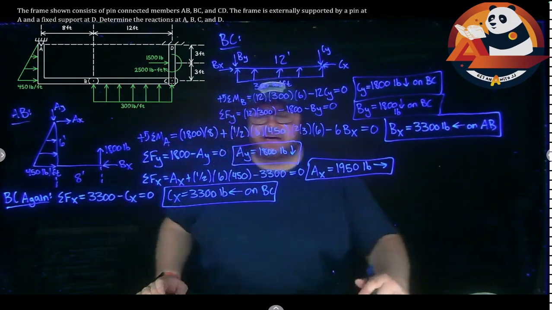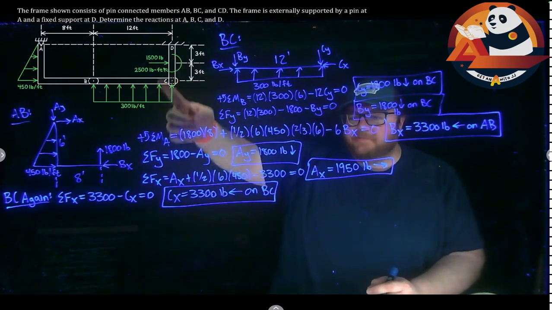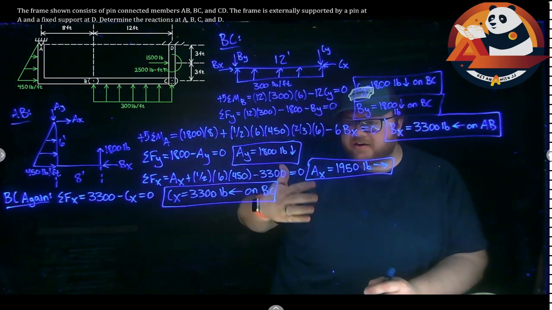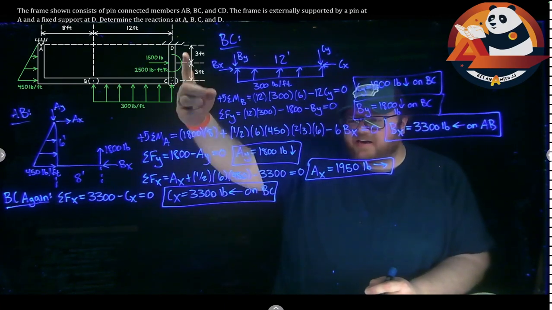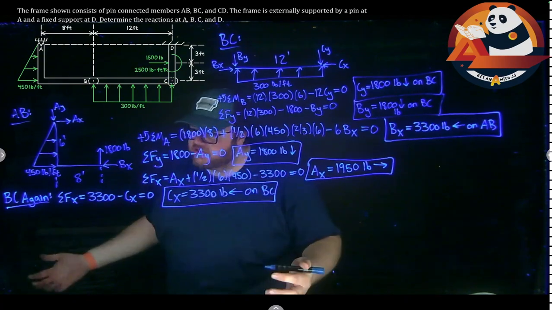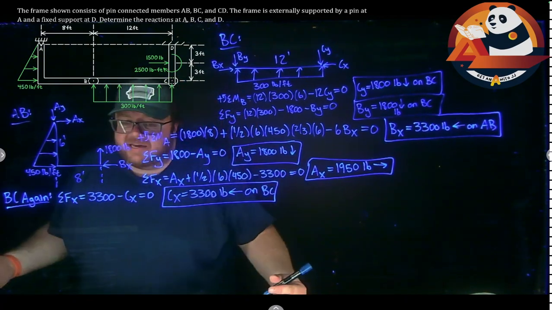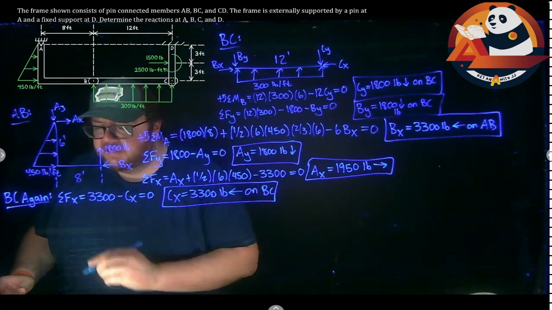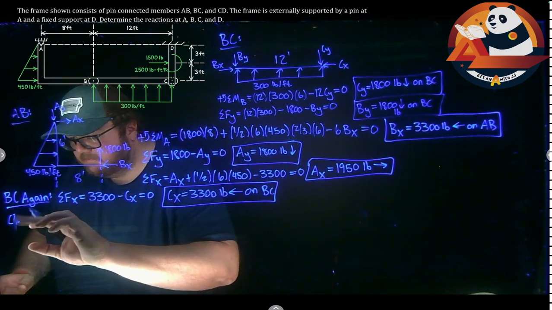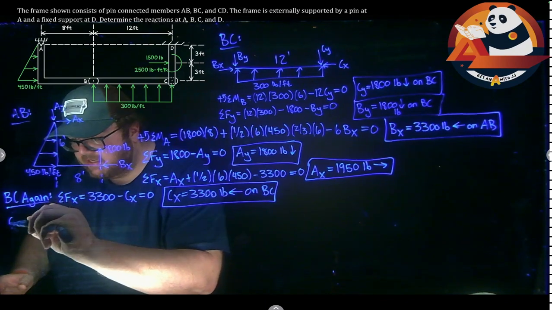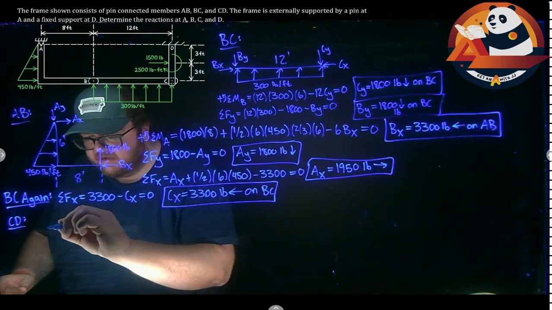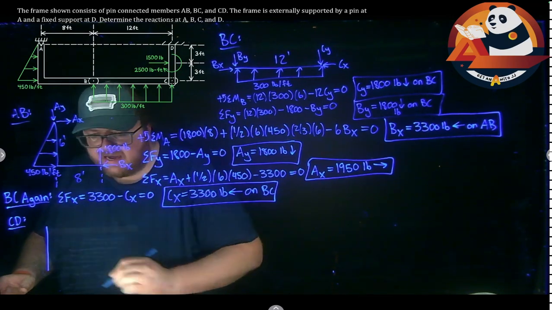Or I could come in and say, why don't I just make a free body diagram of CD? I know CX and CY. I'll have to carry them forward. But it's going to be way easier than making a huge free body diagram to deal with. I get just one straight line. There's no distributed loads. It'll be easier. Take the easy approach. So we're looking at CD. D, not B. CD. And I have a stick line for my free body diagram.